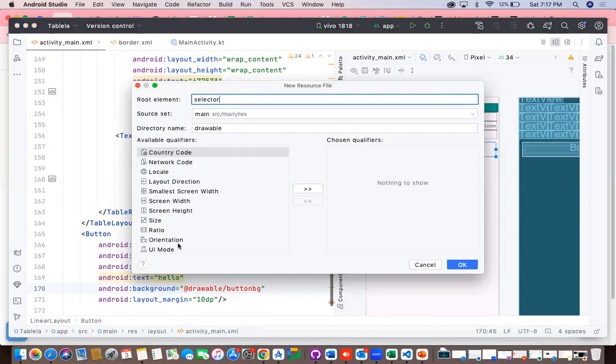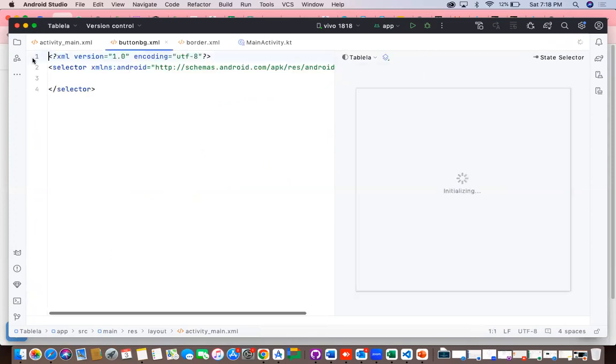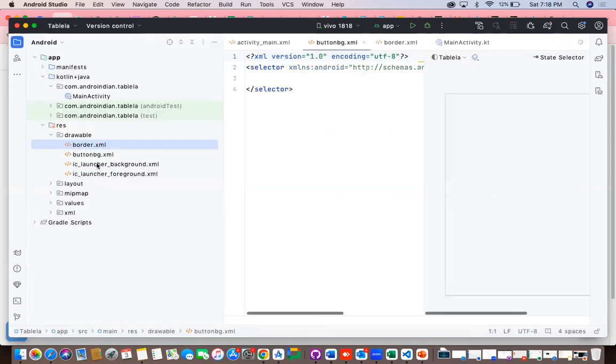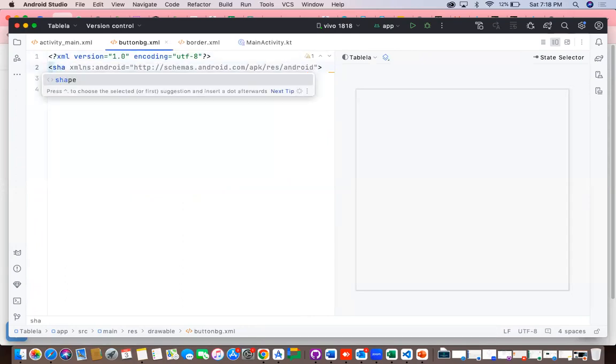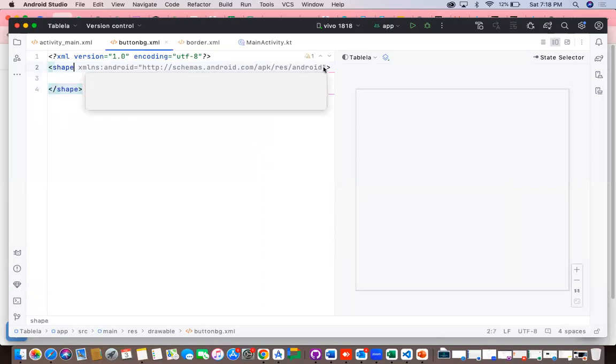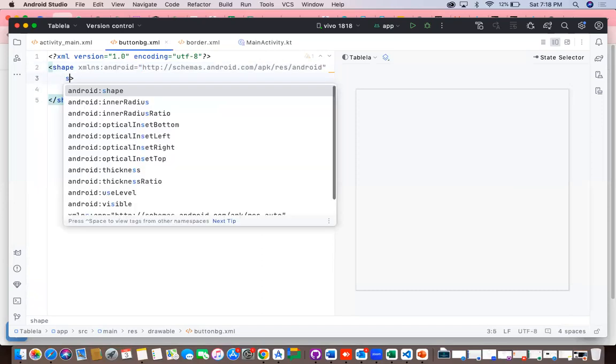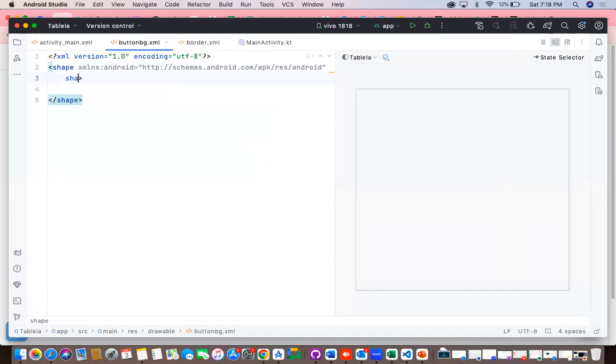So it is created. See here, it is created, button BG. Right. Now for this button BG also, I create some shape here. I'll give the shape, that is rectangle.